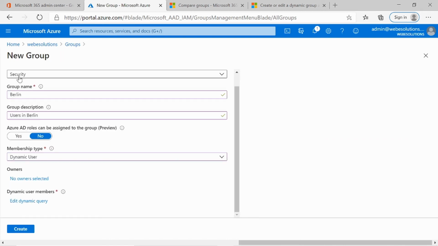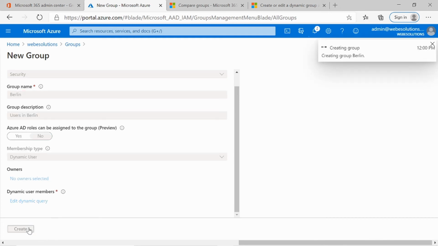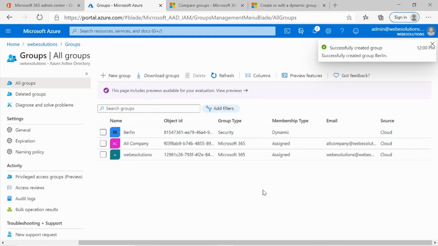And if we click on Save, this will take us back to our group information. If we click on Create Group, this will create a new group. Notice over here you've got the name of the group, you've got the type of group, which is a security group. So we could assign certain permissions to this group. And then over here we also have the membership type. So over here this is a dynamic group, whereas the other two groups are assigned, so we have to manually add the users to those groups. We didn't add an owner of the group, so there's no user information added over here. But if we added a user as the owner, this would also be displayed over here.